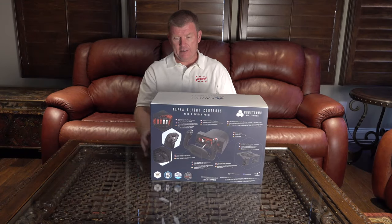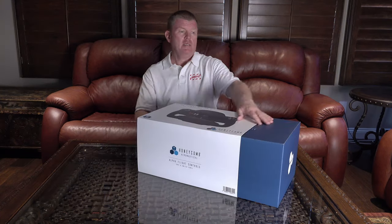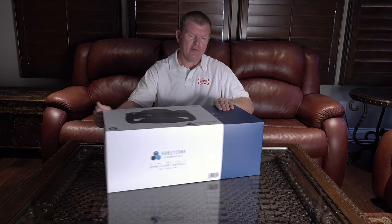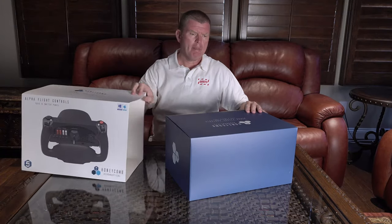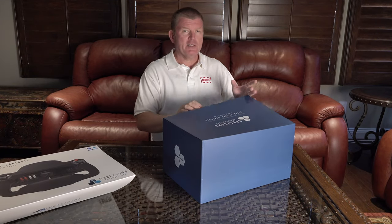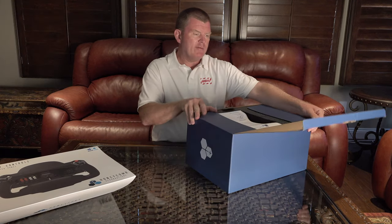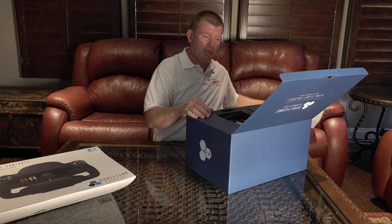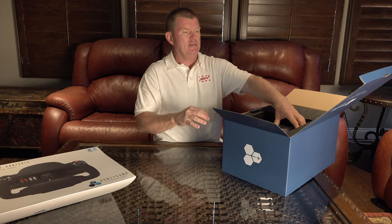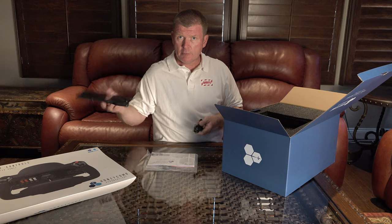One of the first things I noticed is that this box is heavy, and I needed a bigger area to do it, so you're stuck in my living room this morning. I open it here for the first time — get the box out of the way — this is my eventual plan anyway, just use this for my Microsoft Flight Simulator 2020 gaming rig. I have ordered a streaming system which I hope will be here later this week, and then I'll start hooking that up. Here's part of the base mount for putting on your desk.